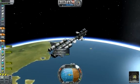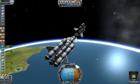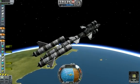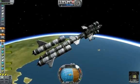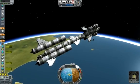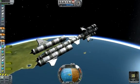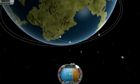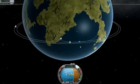Okay, we got almost a full fuel tank there, and half a tank there. And like I said, you may not have been able to hear me, but the way I had it arranged is I had the other booster that dropped feeding into this one, and then when that one drops, this core booster, which has the vectorable engines to help it navigate, kicks in too. And we've actually got quite a reasonable amount of fuel left, considering. So I don't think it's going to be any problem getting to orbit on just the core stages, the first stages.